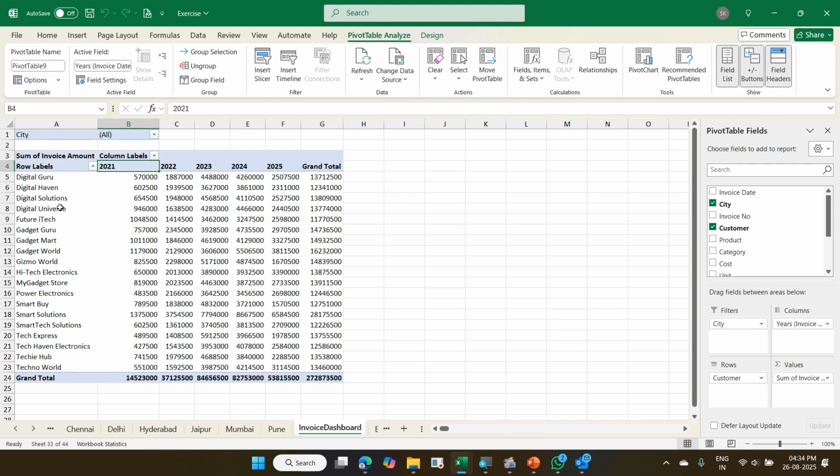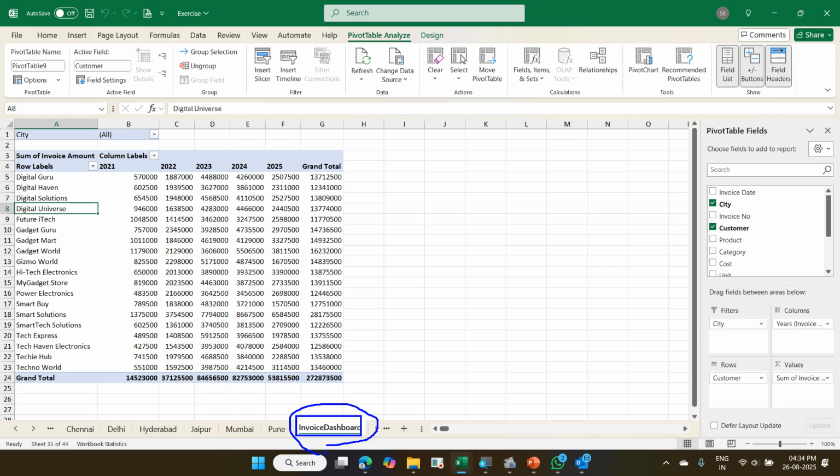Come to this invoice dashboard sheet. I asked you to give some name for it. I hope you gave the same name or a different name. That's your wish, but come to the dashboard sheet.